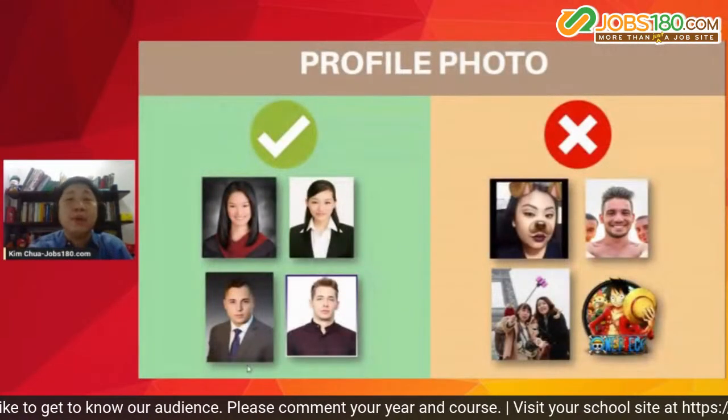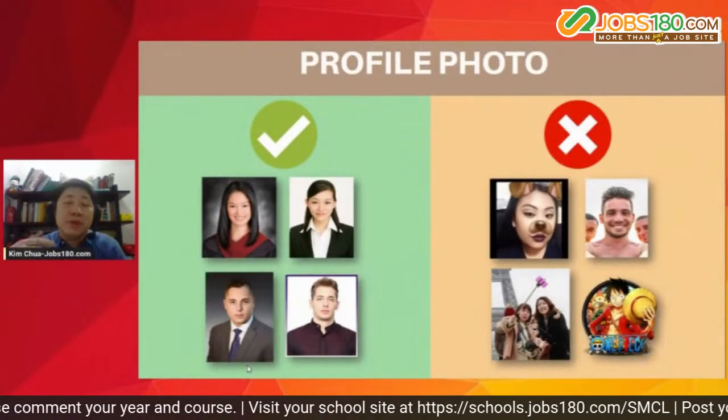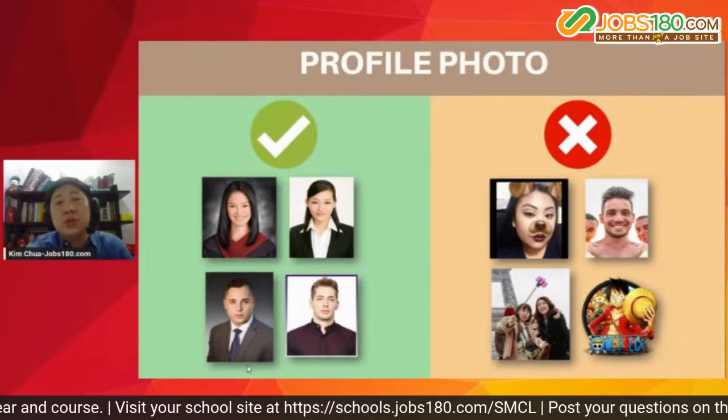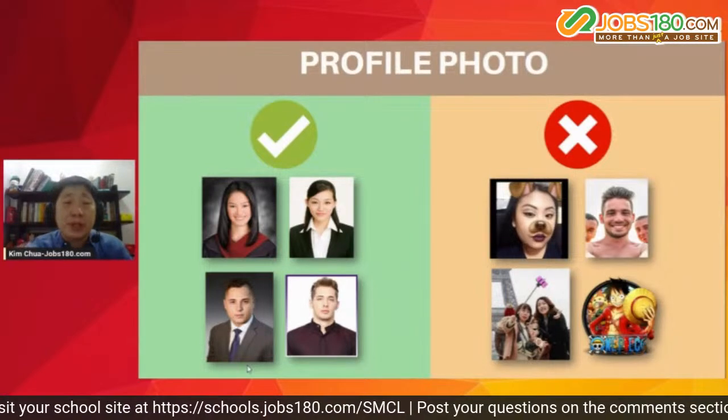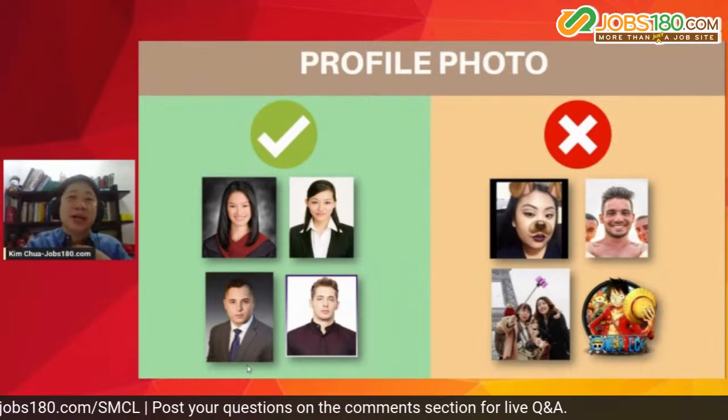Now, another good thing pa with the Resumelink is that you also upload here your profile picture. When it comes to profile picture, you don't need to go to the studio para magpa-picture. Huwag ka na gumastos. Ang importante lang dyan, tumingin ka sa camera, okay, with plain background, at of course, magbihis ka naman ng maayos, 'di ba?